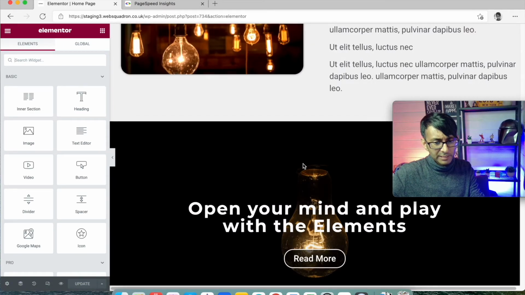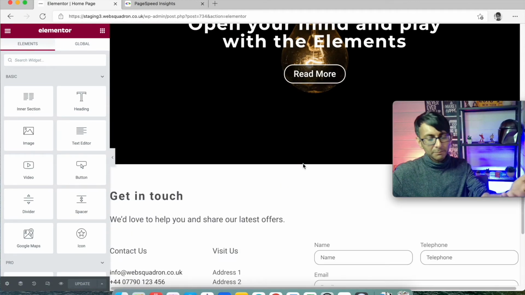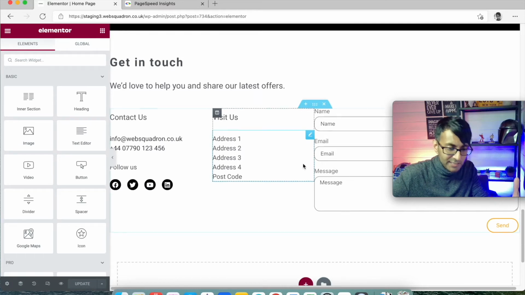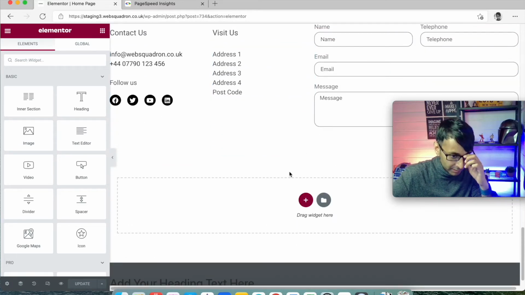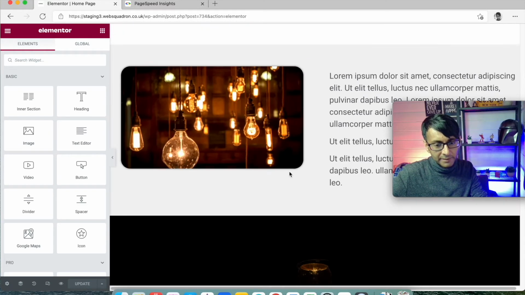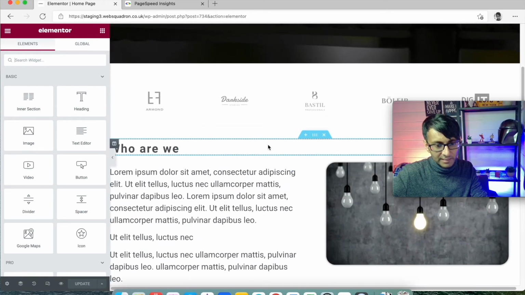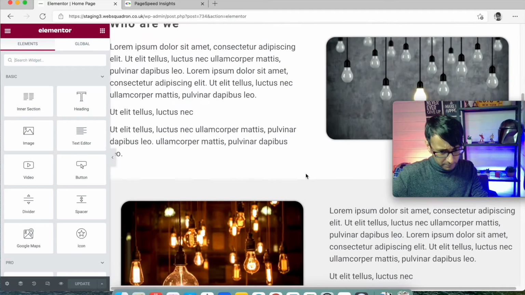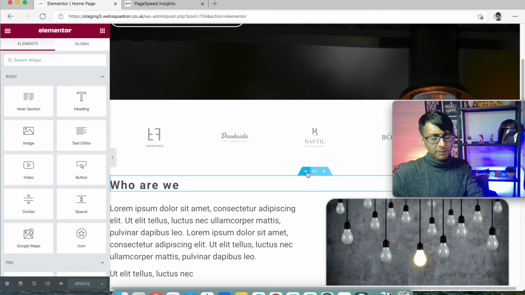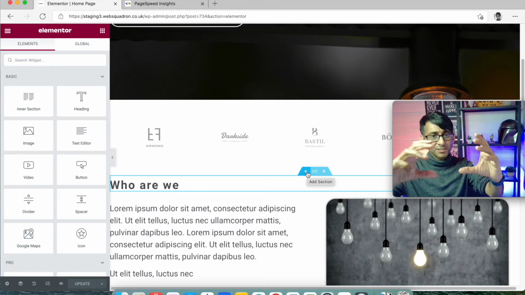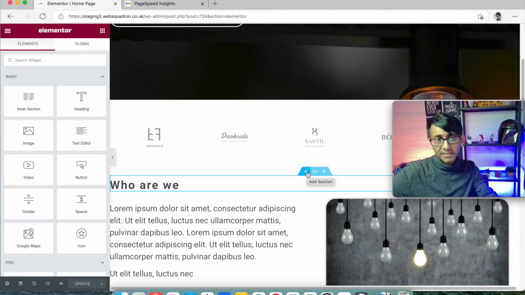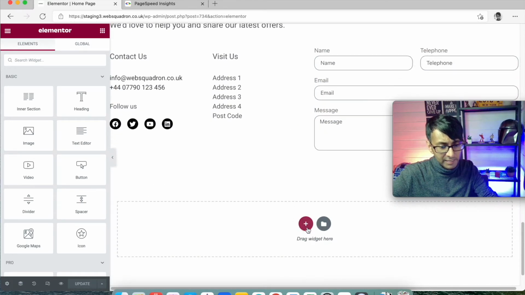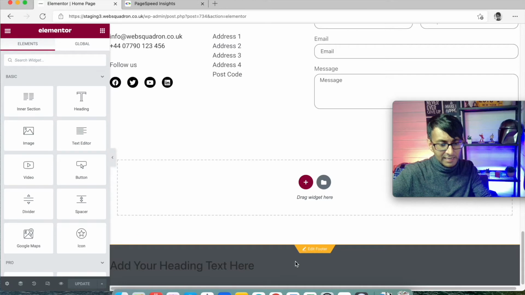Okay, looking pretty okay. It's not massively busy with loads of content. I understand that, but it's okay for what we're doing at the moment. I would probably say you might want to add in another section above here actually, which is like 3 columns with an icon and some text, icon text, things like that. But what we're going to do here is if we go down, there is our footer.